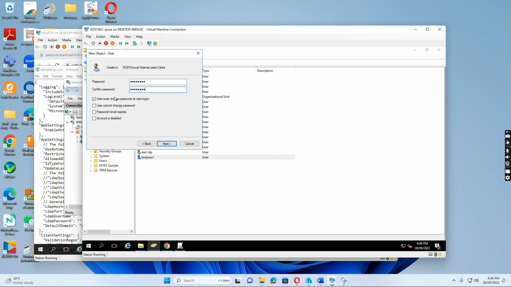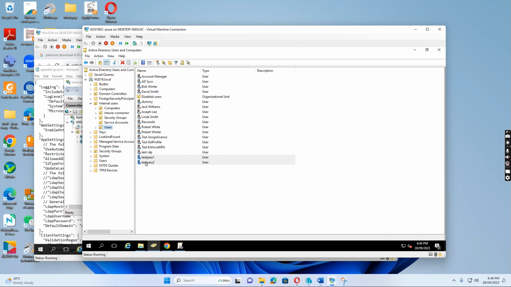I put a password in and check that the user must change password at next logon. This simulates what happens when the user password expires. So just click next, click finish. So I created this new user now.